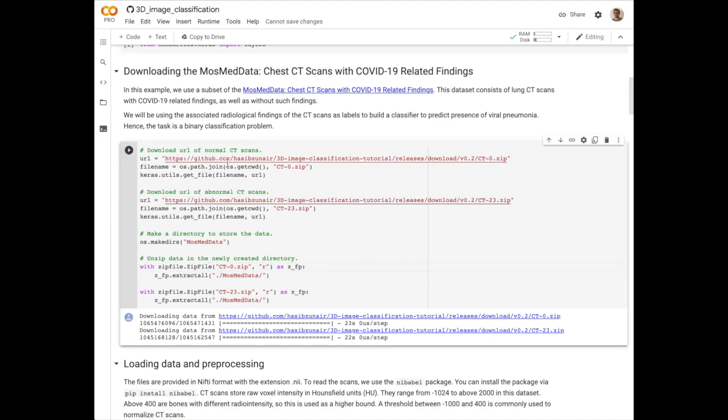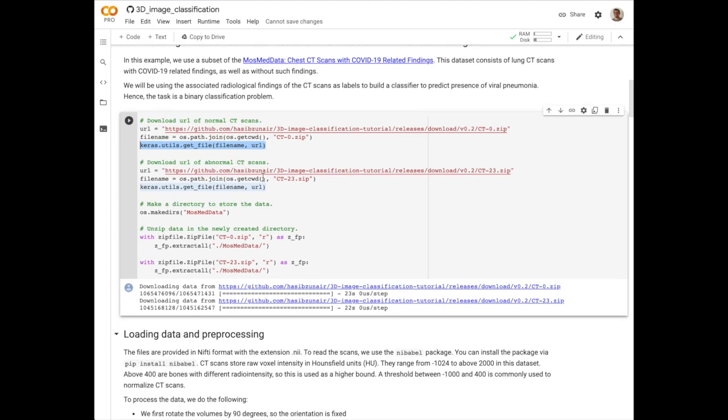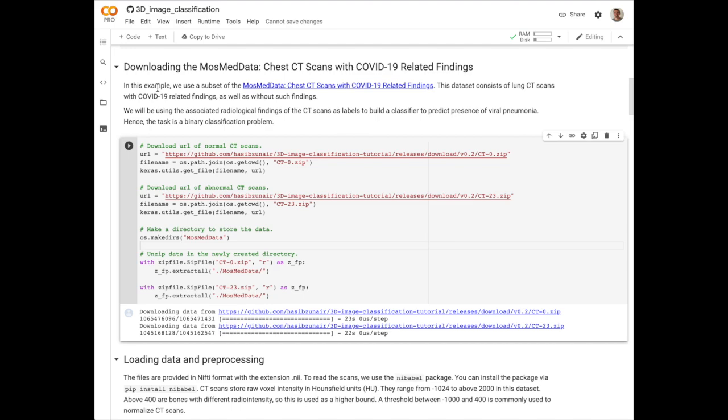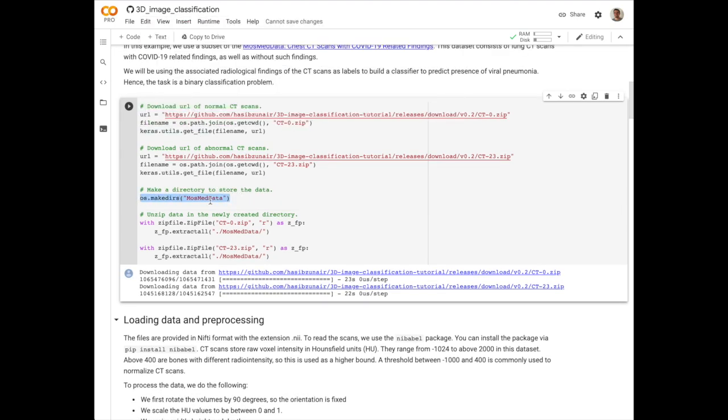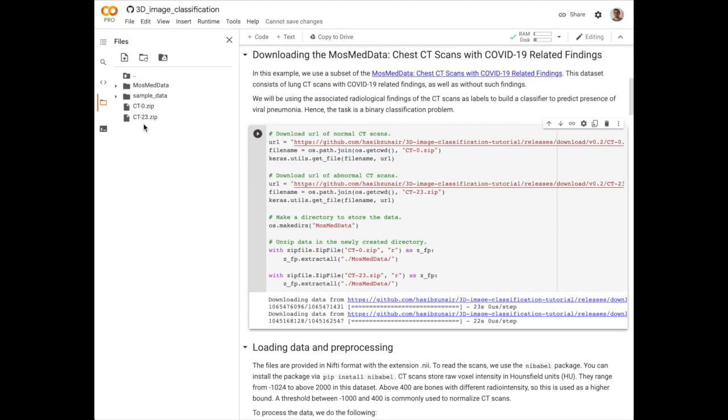Another thing to note about the original code where we're getting the dataset is that it's also common to see a lot of these datasets hosted on GitHub. So you use this URL, same syntax as the previous example, image classification from scratch, and then you can use keras.utils.get_file with a file name. This is how you use Keras to do a web request to get a file into the local repository. Then we use the OS library to make a new directory for this medical data that we're going to be putting these CT scans in, in our current workspace, which you can index by clicking on the folder icon in the Colab workspace.